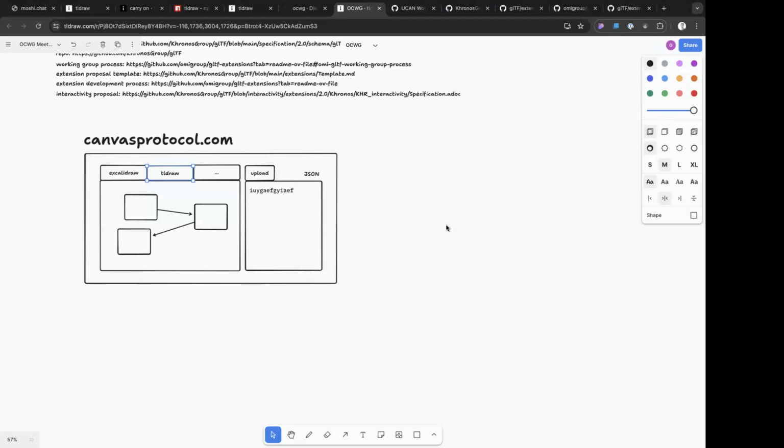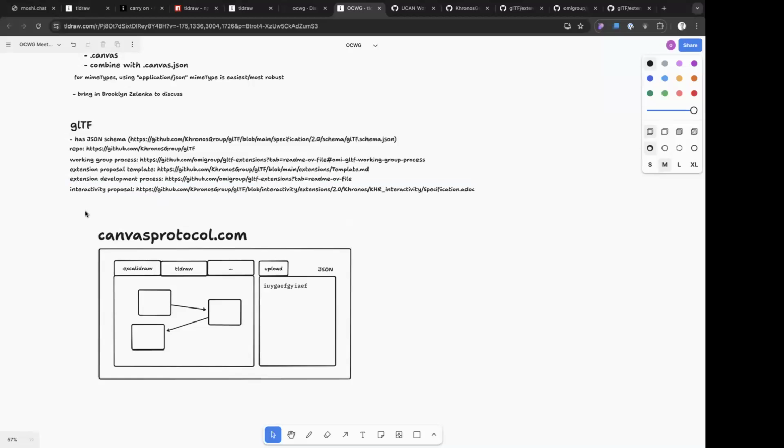I just want to mention that I know it's late in the meeting, but Indy and Aaron, who just joined the call, are from OMI, and very knowledgeable on the whole extension ecosystem and GLTF ecosystem standards, orgs, how they work.